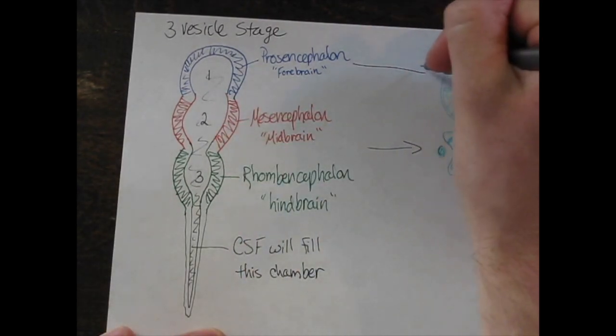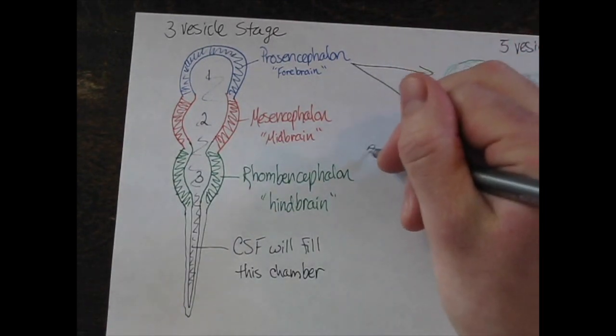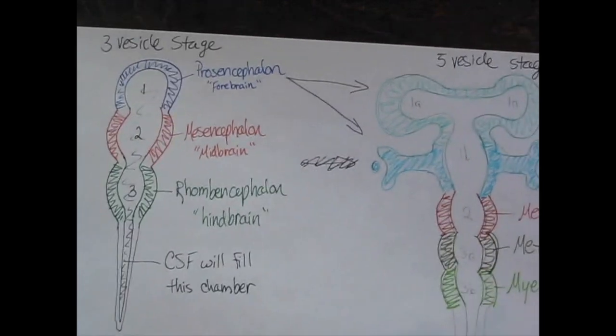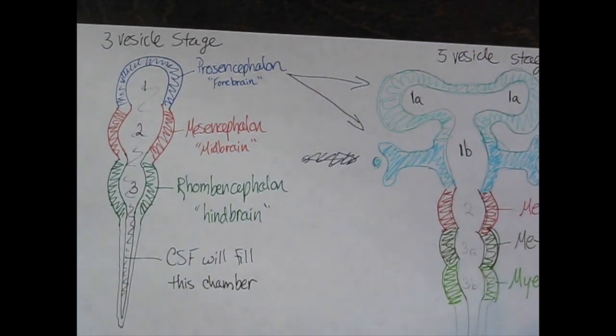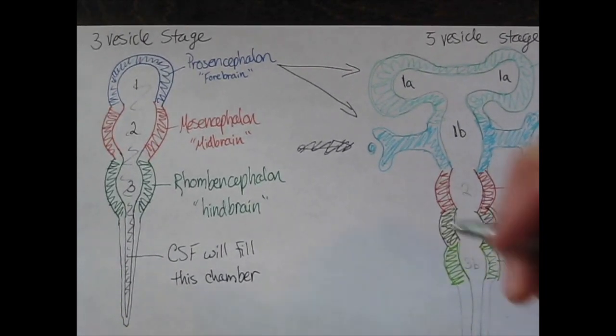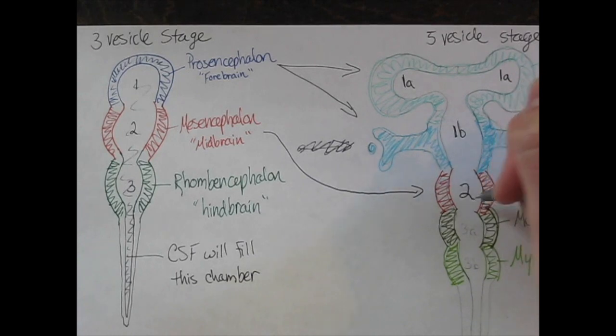And so they called them 2 new names, which is telencephalon and diencephalon. Forget that arrow. So the number 1 I drew before, that was that 1 vesicle. Well, now it's become 2 vesicles, which I call 1A and 1B. And don't be confused that 1A shows up twice because since it's symmetric, they called them the same.